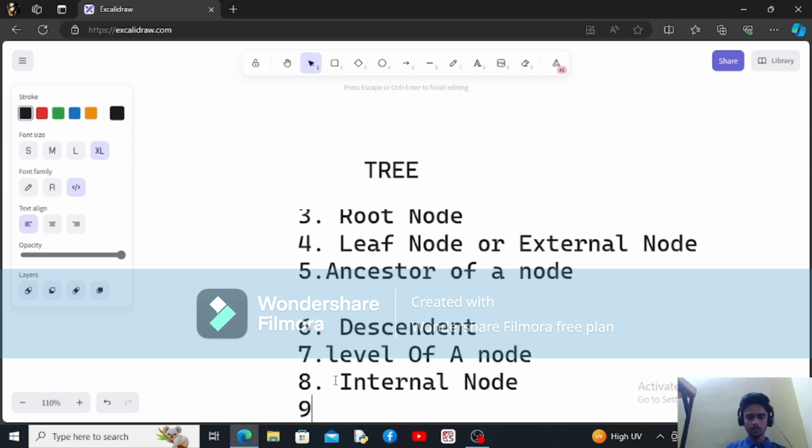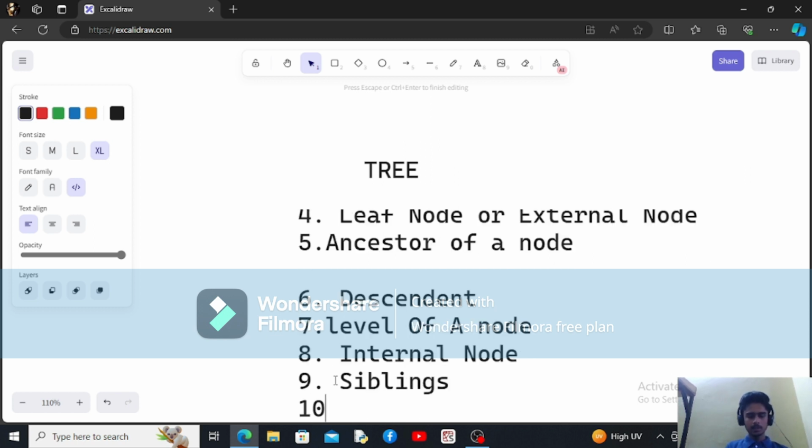Then siblings, and the last one is subtree.